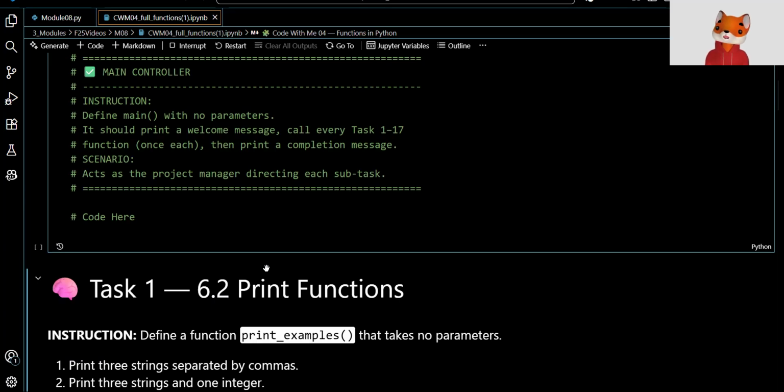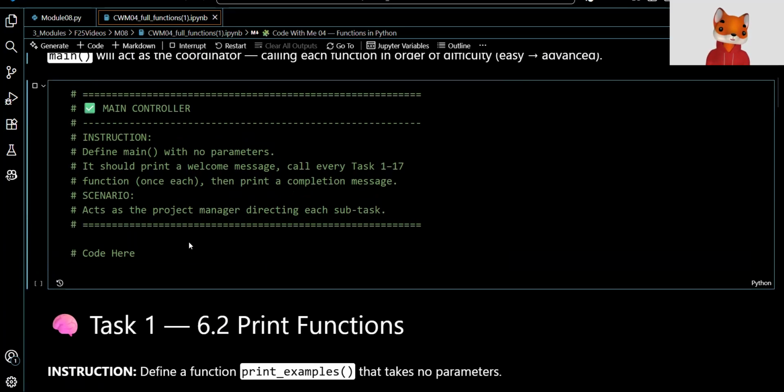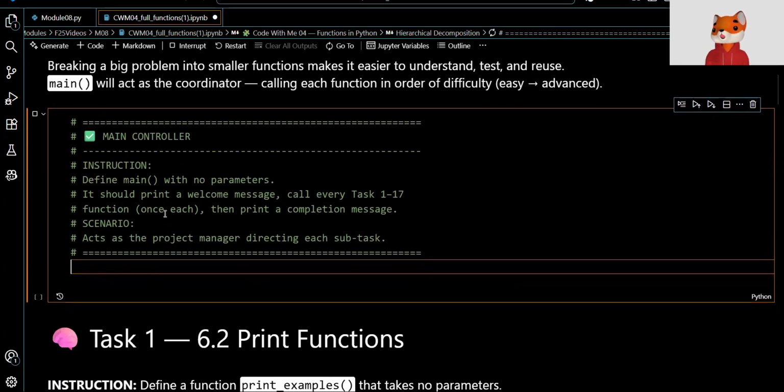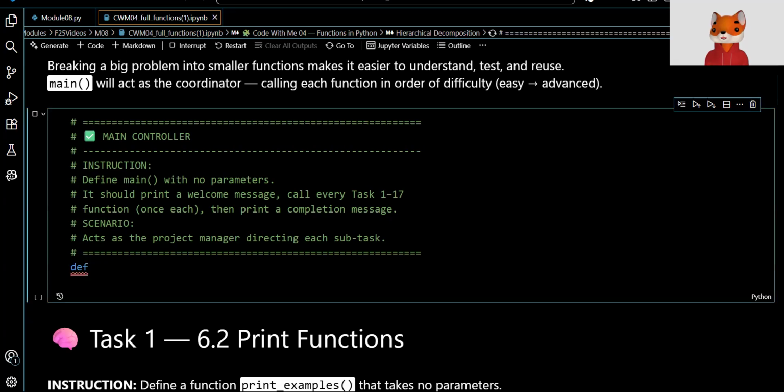So the first thing we're going to do by structuring this is to define our main function. How we go about creating a function is we're going to use a keyword called def. And this def keyword allows us to identify that this is going to be a function.